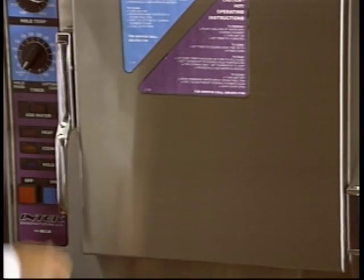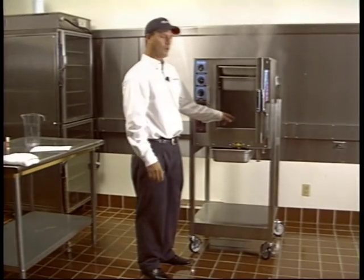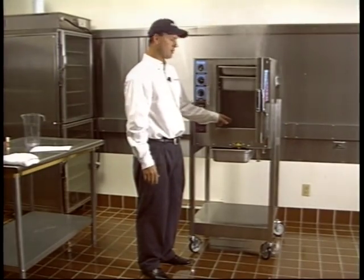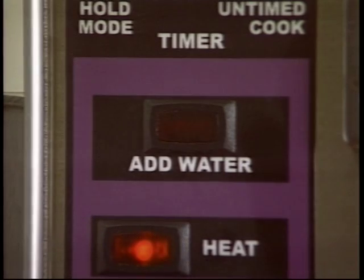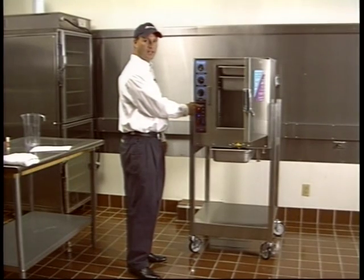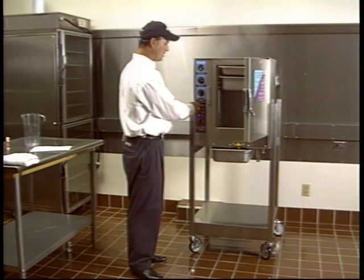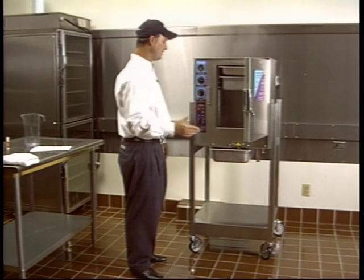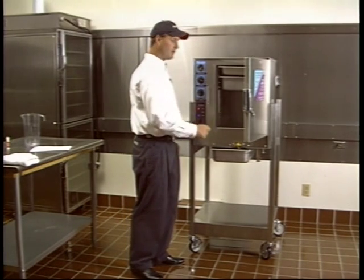One thing I'd like to emphasize is that you visually keep an eye on your water level. You don't want your water to run out. If the water does run out, the add water light will come on and then a buzzer will go off. Don't use the add water light as a reminder to add water. After you get the add water light on, that means that it's gotten too hot. You want to continually keep an eye on the water and keep the water level up.